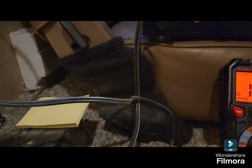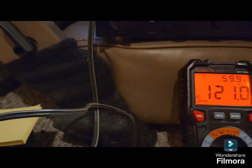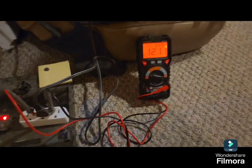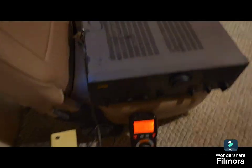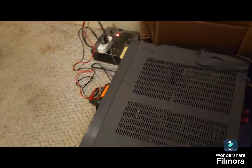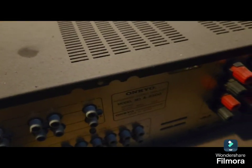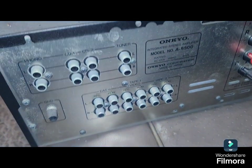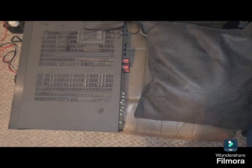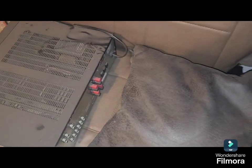And then I'm going to bring it upstairs and hook it up. But before I do that, let me show you the back of it. This is so dusty. It's been on the shelf. Kind of a shame to keep such a nice amp on the shelf. I have a pillow here. Well, here you can see it's a pretty big amp. It's got some good weight to it.